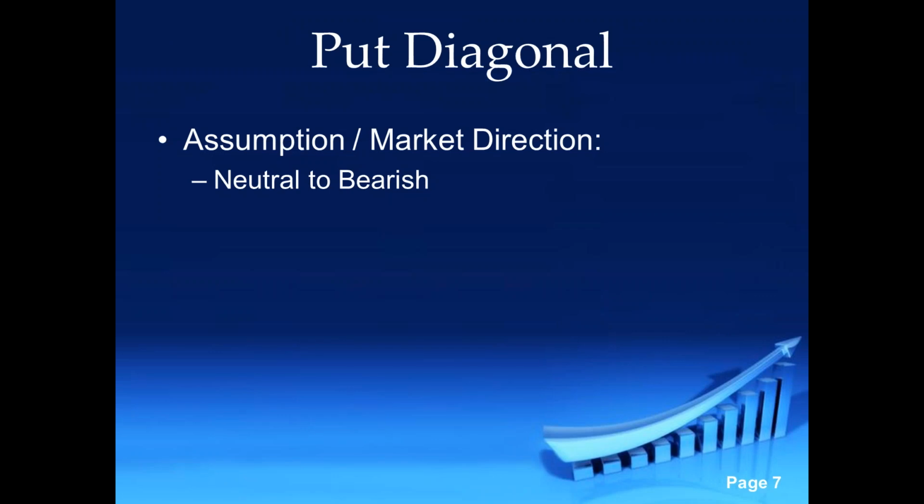So the market assumption is neutral to bearish. Now, you'll read online that it is a bearish market assumption. All right, well, yes and no. The reason I put neutral in there is because you want the market to be relatively neutral in the beginning of this strategy. We don't want a major market move in our direction right off the bat, believe it or not.